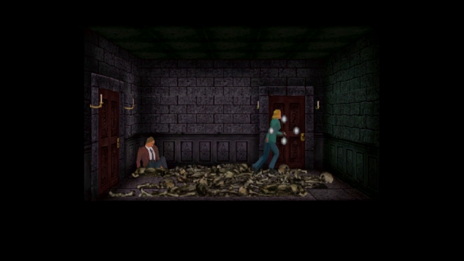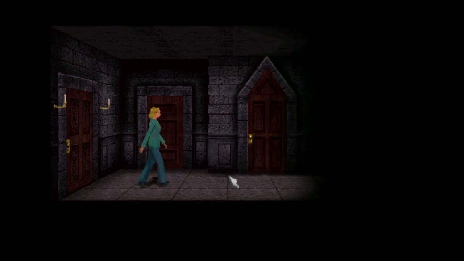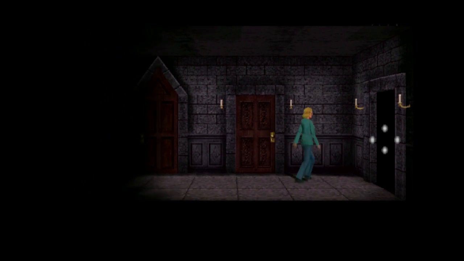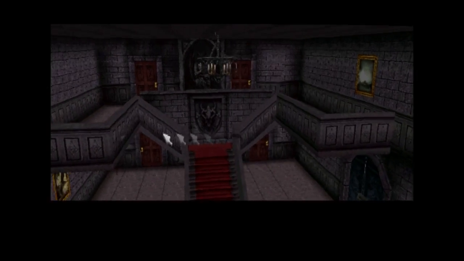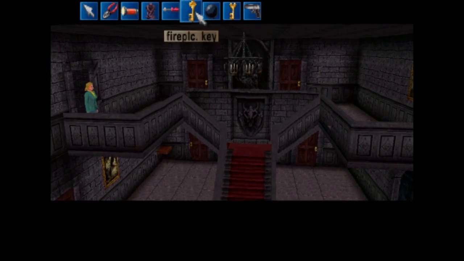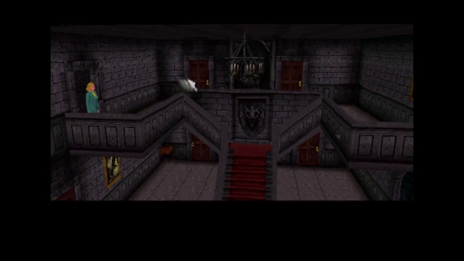All right, let's see what's through this door. Oh, even the crunching of the bones. They sound delicious. I can't get over Gots. He's so useless. He's just like, why don't you take the gun? Why don't you go solve the mystery, Helen? I don't want to do this anymore. Oh, this doorway opened, because that was blocked off. All right, now we've got the pistol.